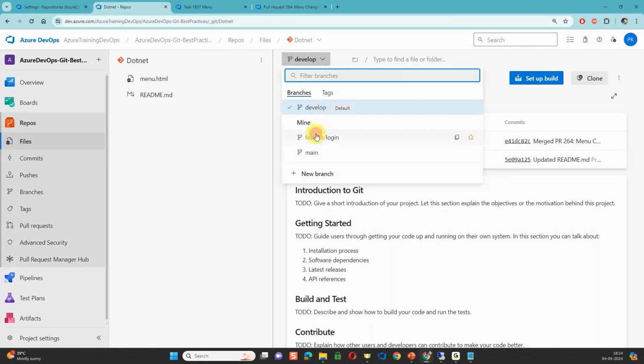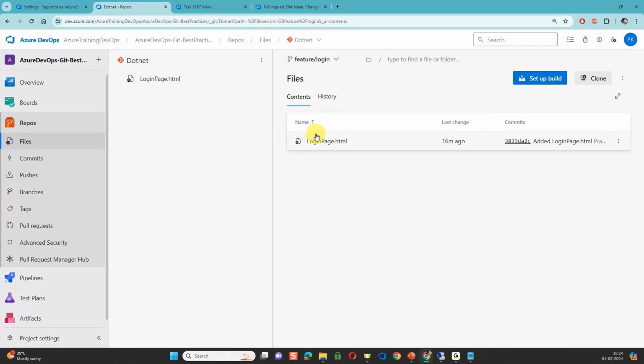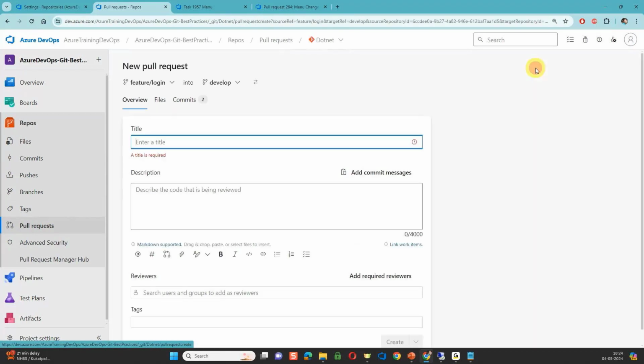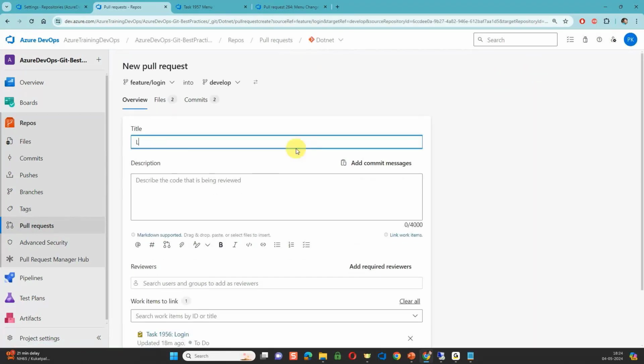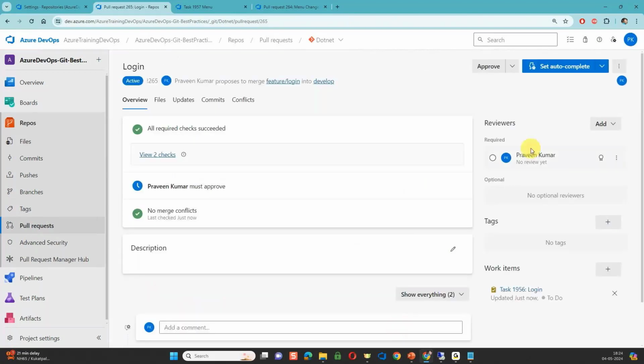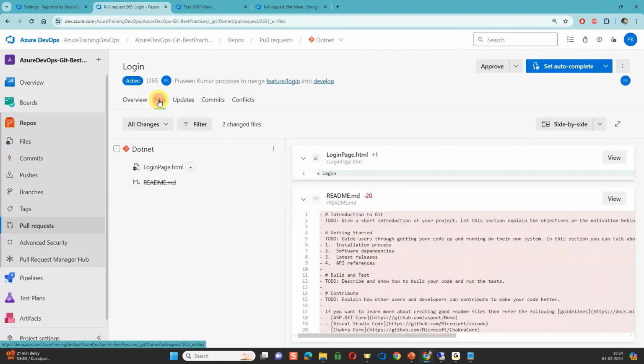Very similarly, developer 1 will also complete the changes, go to pull request, create a new pull request, login page. Don't have to choose reviewers, automatically they will be added because of the policy. So the same process can be done. Now here you can see one deletion, one creation. So this must be promoted. Deletions, don't ignore deletions. Always they must be promoted.